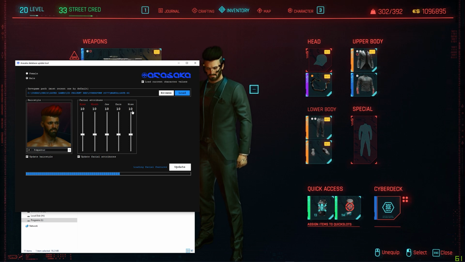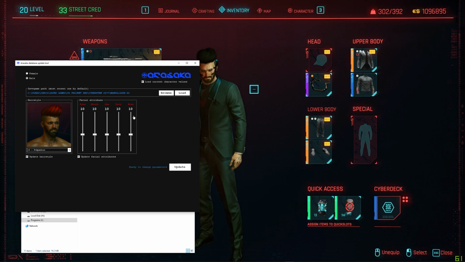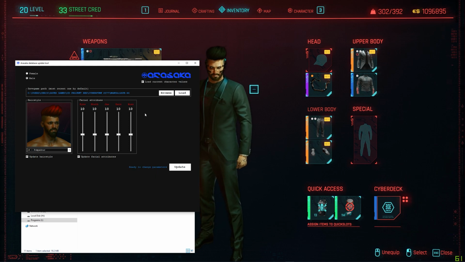And it will attempt to get the facial attributes as well. If they turn red, that means that it hasn't been able to detect your facial attributes from your save, and unfortunately I've not been able to get this portion of the mod working. It is an alpha release of the mod, it's in its early stages, and there are a lot of things left to be done with it, so I'm sure that hopefully at some point these will be fixed, but other users have got this working, so hopefully it works for you.